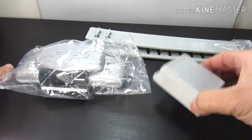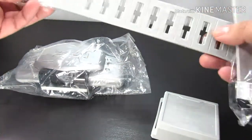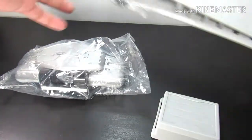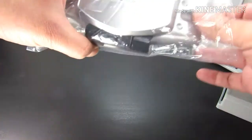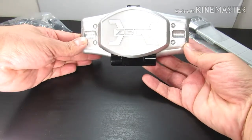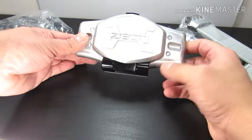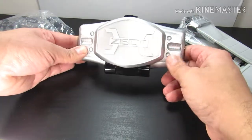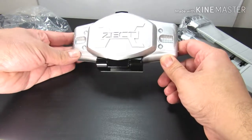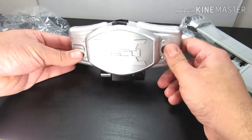Let me show you the extra stuff that comes in the box. Behind the belt, this is the strap itself — it's small, of course for a kid, not for a grown person like me. And here's the sector belt itself, which is really cool because a lot of the other riders that don't use a henshin belt device will have this belt underneath their suit. The other riders had more like weapon henshin or wrist henshin devices, so it's just cool to have this.